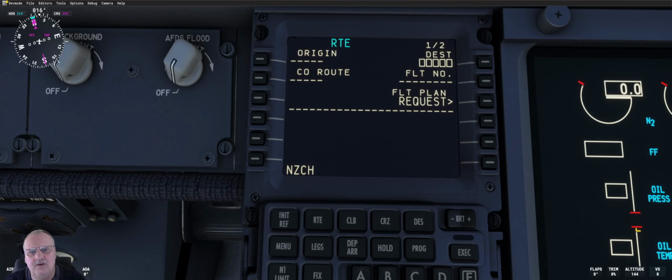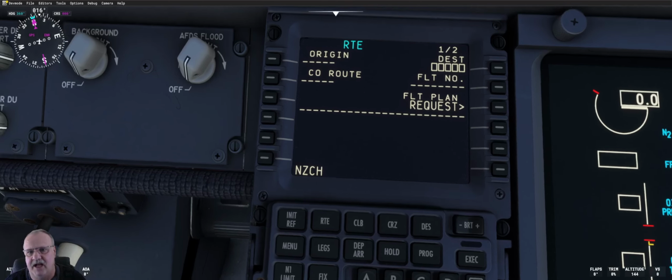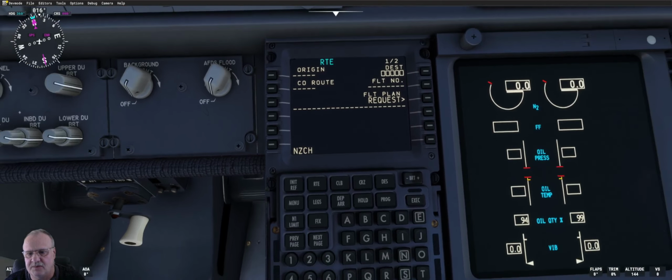If you get it set up, you have to export the SimBrief flight plan from SimBrief into the simulator's flight plan directory. If you need to know how to do that, please let me know, and I'll put a quick video on how to explain that. But for lack of a better way of doing it, I'm just going to export that in using the SimBrief Downloader program. Now that I've done that, our origin, where are we taking off from?